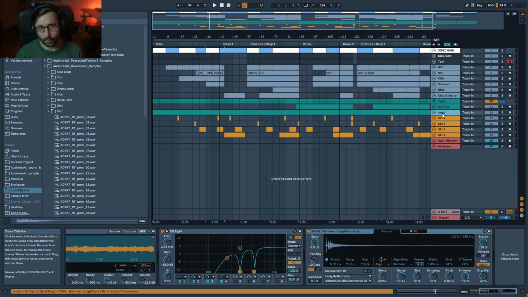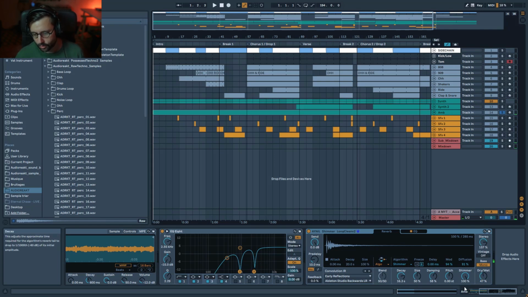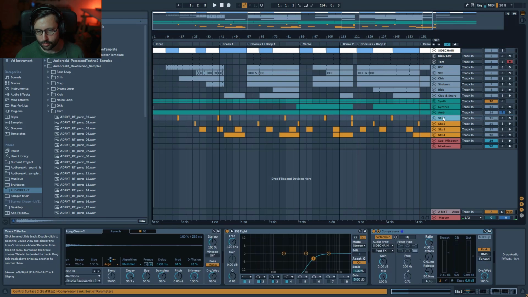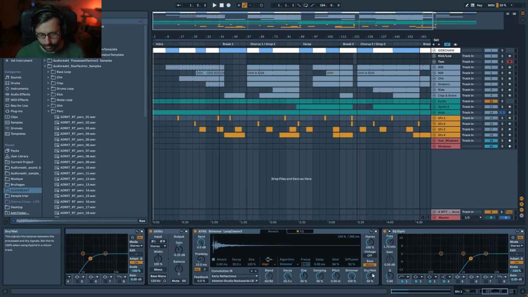Then the third type of reverb I will have is more like an ambience reverb, which I use for ambience and for putting things in the background, for SFX as well, where you have a decay of more like 16 seconds, usually a higher dry/wet, and I do the same for the SFX as well. You can see a very long decay and a high dry/wet amount. So these are the three, let's say, types of reverb.